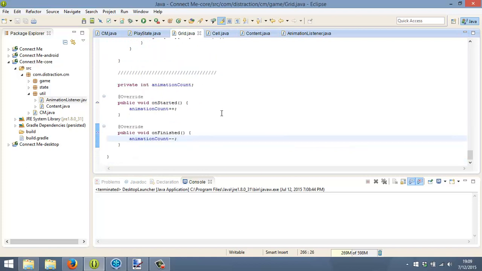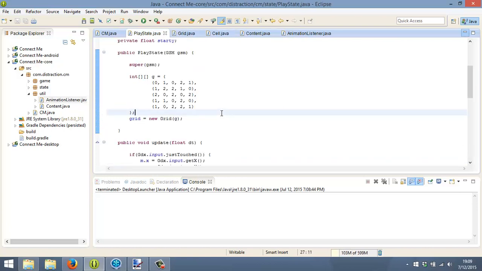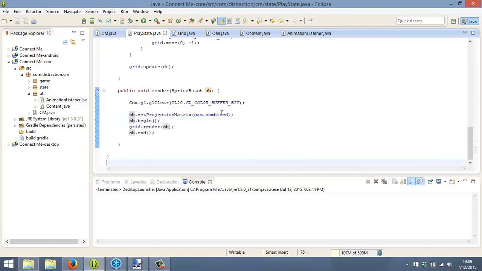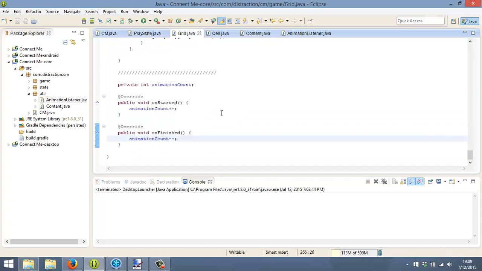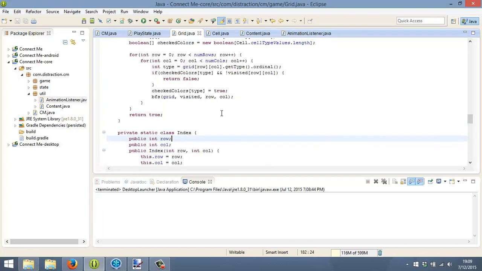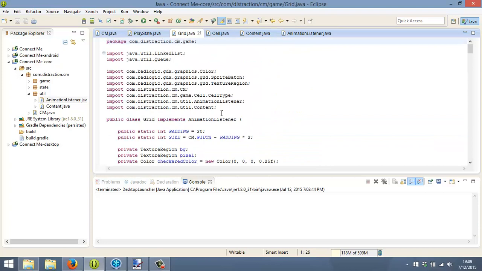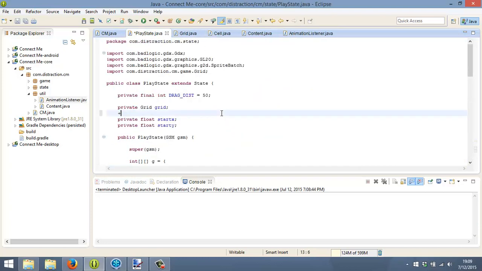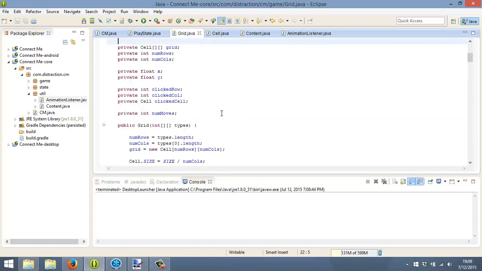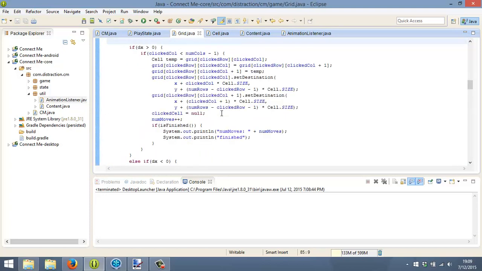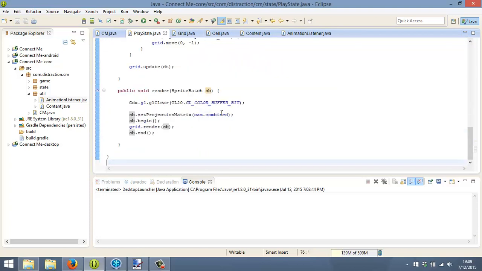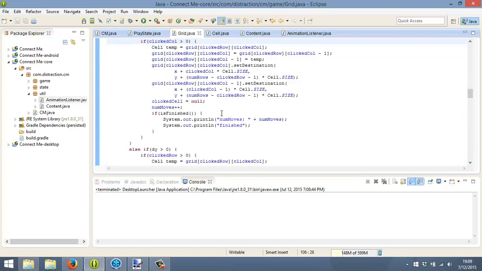I should probably use listeners a lot more, and I know I haven't used them in my previous tutorials or videos even, but they're pretty useful. For example, I can make a grid listener for play state, for when the grid is finished, and then it just calls back something in play state. But that's something for later.